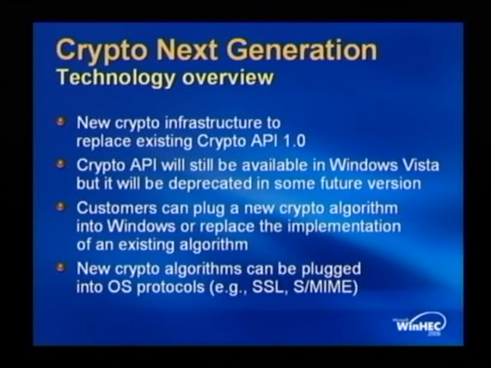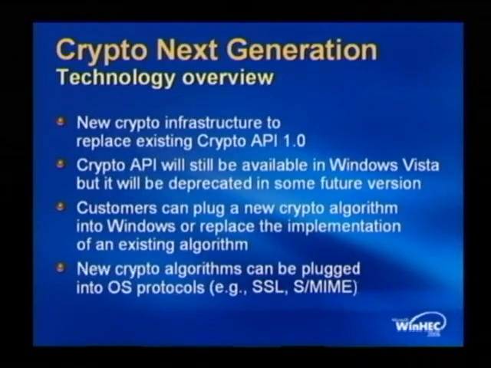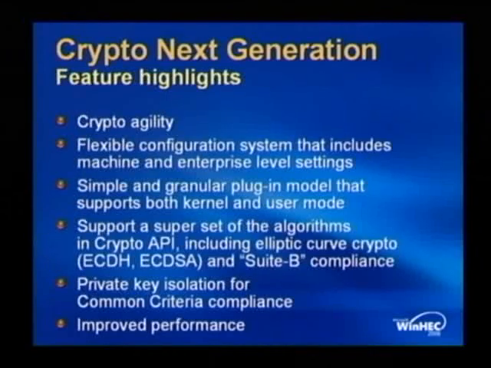So a lot of the requirements were around a better pluggability model, or the requirement to easily plug in new algorithms. Some customers that we know, especially around federal bodies and governments, would like to write their own crypto algorithms and just plug them in. And today, Crypto API, which is the existing cryptography subsystem that we have, is not always suitable for it. So new crypto algorithms can be plugged in relatively easily, either from the primitive algorithm point of view, or from the protocol point of view.